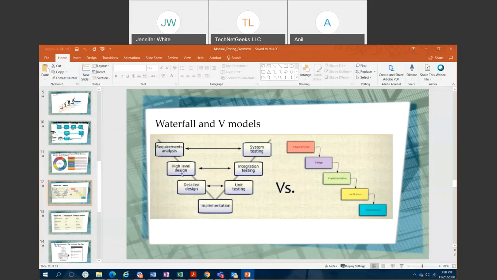Right here, on one side, we are doing the design in part. You are taking, for example, requirements and analysis of your website. For example, you're building a website, and you're doing a requirement analysis. Based on the requirement analysis, we can put together a system testing plan. How are you going to test it? How are you going to validate that? And you can do the high-level design. Then when you do the high-level design, you can also put together an integration testing plan. How are you going to do that?